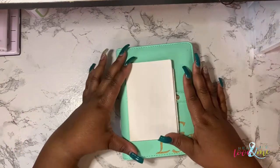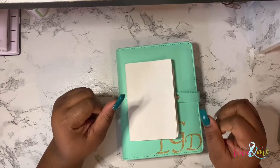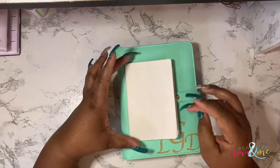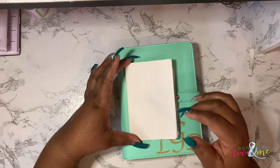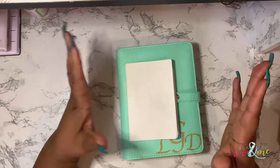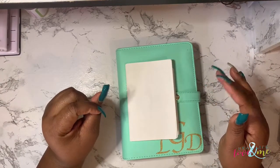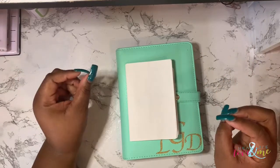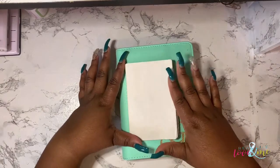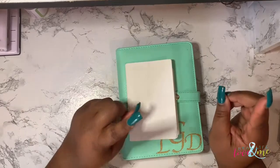In today's plan with me, I am planning for the first full week of 2021, January 4th through January 10th, and I am using a sticker kit that I received last year from a secret planner babe. I didn't realize I had this until I was doing some cleaning in my stash, and I was like, oh wow, I have this. Anywho, if you would like to see how I create this spread, stay tuned to this video.